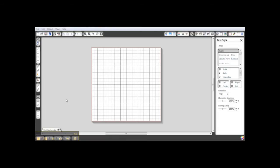So the first thing that we're going to do is select the text key, and I'm going to change my font to a font called Lullaby, and this is a free font that you can get from dafont.com. So I'm just going to type in the words Merry Christmas. And as you can see, my text is very small.